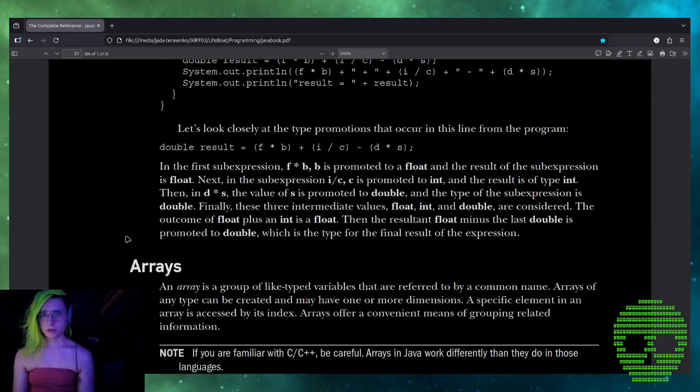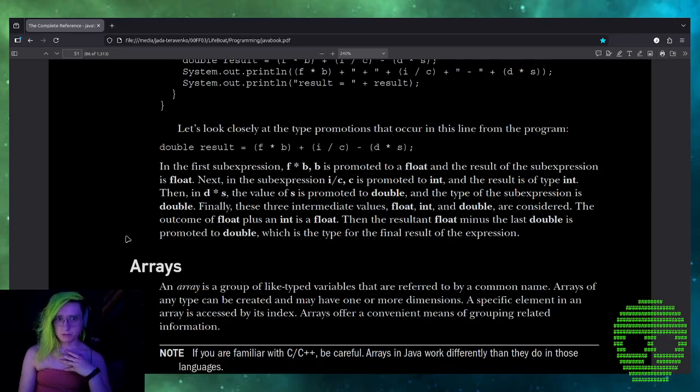Let's look closely at the type promotions that occur in this line from the program: double result = (f * b) + (i / c) - (d * s). In the first sub-expression, f * b, b is promoted to a float, and the result of the sub-expression is float. Next, in the sub-expression i / c, c is promoted to int, and the result is of type int.